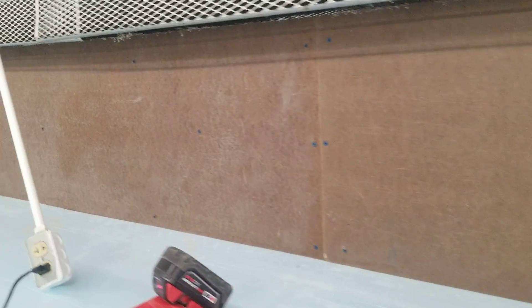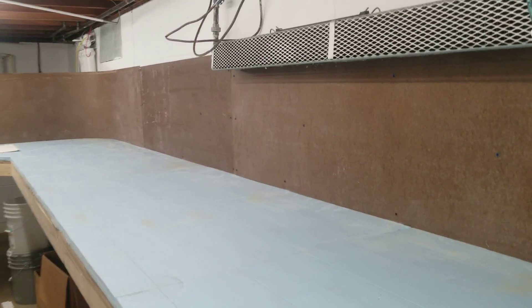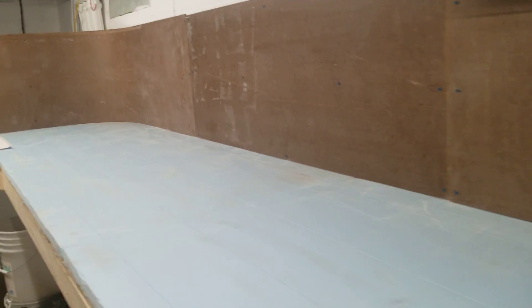The masonite is directly mounted to the walls with tap cons into the cinder blocks. On the back of that masonite there is liquid nails, and the tap cons are just staying there temporarily — I'll eventually pull them out because they didn't recess very well and tended to strip out of the cinder blocks. I'm using them to keep pressure on the glue while it cures, which takes up to 48 hours to fully set up.